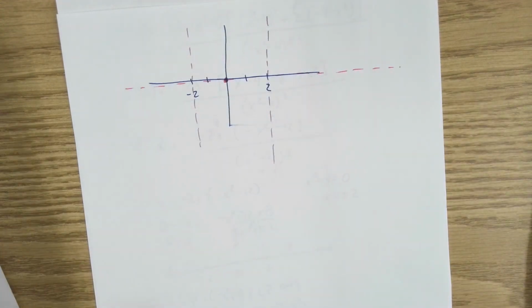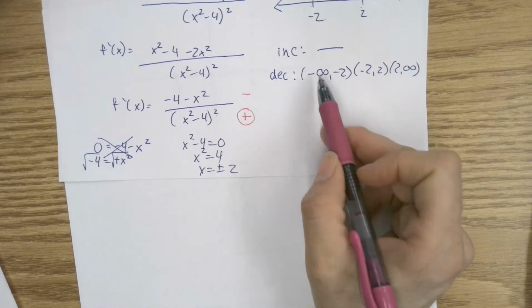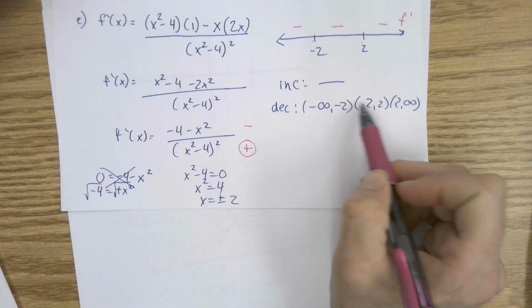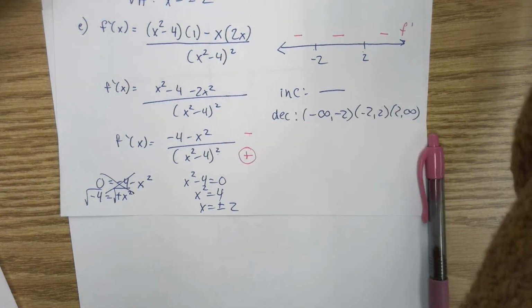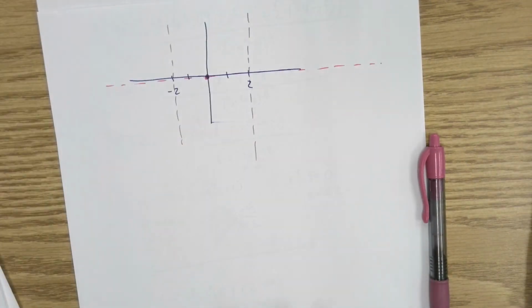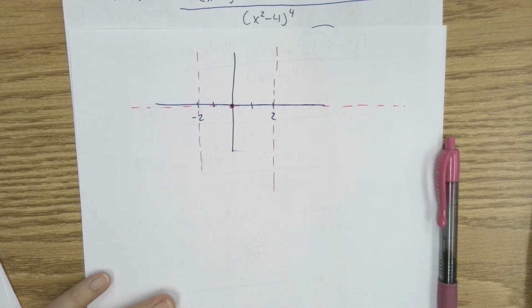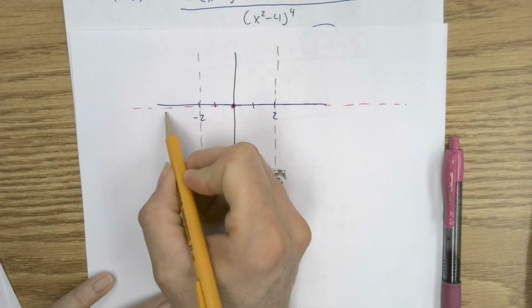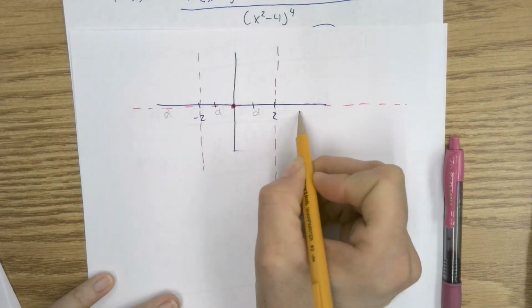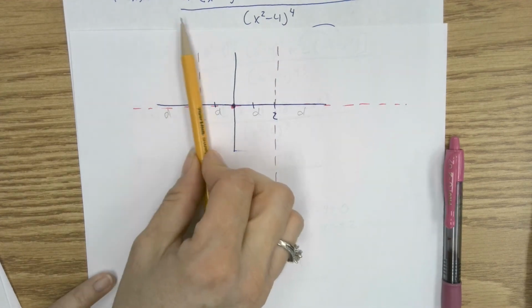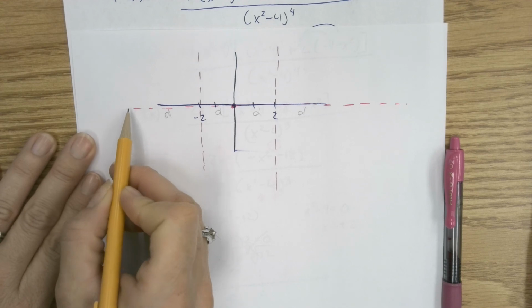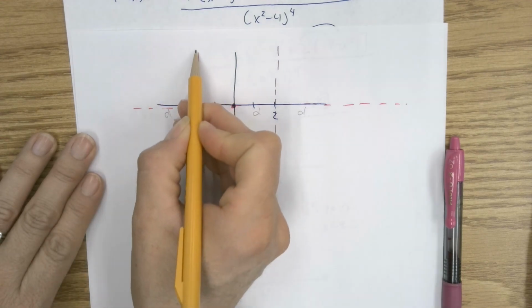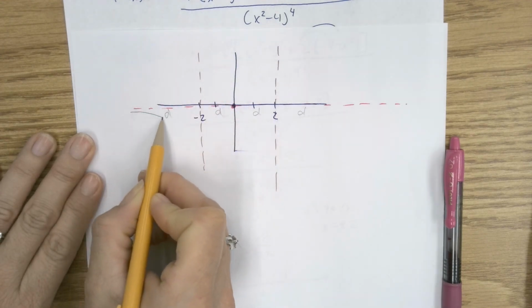Okay, let's keep going. So now I know that my entire function is decreasing everywhere, and there were no local maxes and local mins. Now that already starts to give me a really good idea of what this is going to look like. If this needs to be decreasing everywhere, decreasing here, here, here, and here, on the left side of this vertical asymptote, in order for it to be decreasing, it can't possibly be a branch up above. It only can be down here.